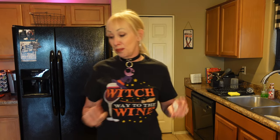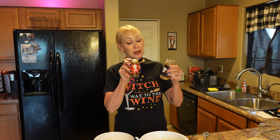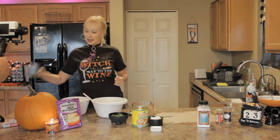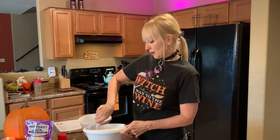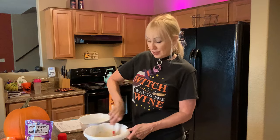We're going to start with our block of cream cheese — eight ounces, softened — put that in a mixing bowl. I already put in my spices: a generous half a teaspoon of chili powder, a generous half a teaspoon of ground cumin, and a half teaspoon of salt. Add in your seven-ounce can of diced green chilies. I get mild for this, but you could go medium or spicy, whatever you find. People can always add hot sauce on top at the end if they want. Just stir this up.